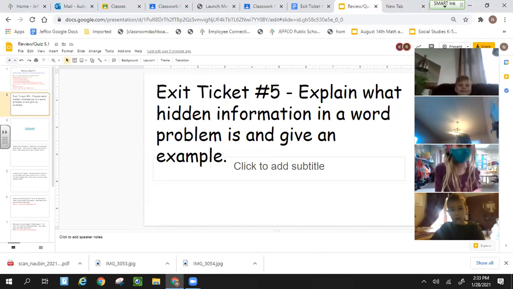Why was it 12? 12 is between 1 and 20. It's even, right? Because 6 plus 6 is 12. You can break it into 2 equal parts. And the hidden information is dozen. And it also has 2 is greater than 1. All right. Show me now at home. Do you need more time?